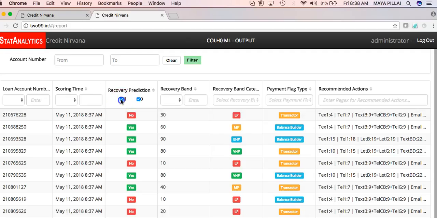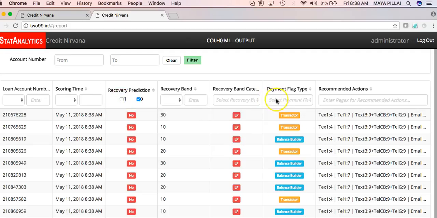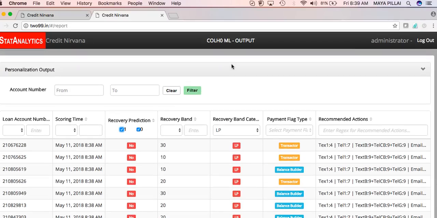If you want to see only ones, you can do that. You want to select only the LPs, you can select that. So basically you can play around with this. If you want to select one particular account number, you could do that. You can do multiple combinations, and all kinds of filtering and sorting, and then you will create reports based upon this. So this is the overall flow of one of the subproducts, and this is with respect to the collect side.